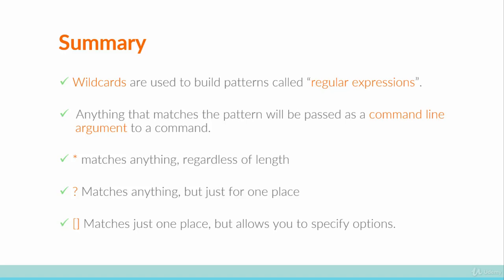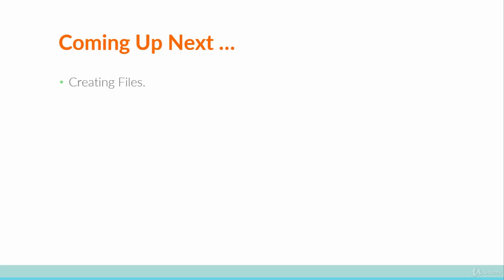So if I did capital D, then star, that means anything that starts with a D and then has anything afterwards. So you can type letters and numbers in there as well. You don't just have to only use the star, question mark, and square brackets. Okay, so with wildcards understood, you now have a very solid foundation for learning about the different ways to manipulate files in the file system.